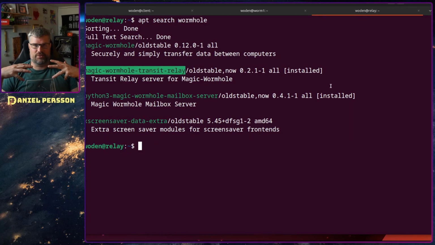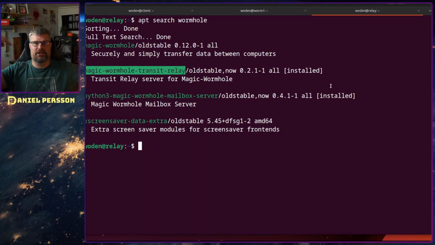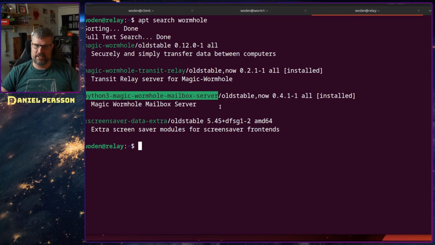This is the package which contains the relay for sending packages through. So when you are behind firewalls, you can send it through this transit relay. Then the last thing here is the Python 3 Magic Wormhole Mailbox Server. And why they called it a mailbox server, I don't know. I think that is a very weird name for this.